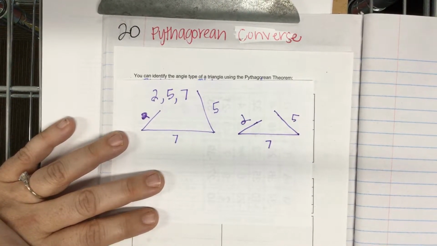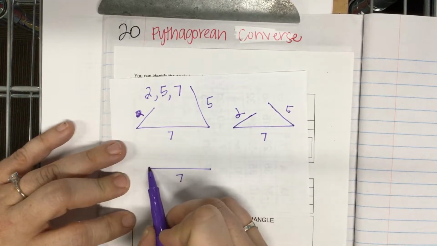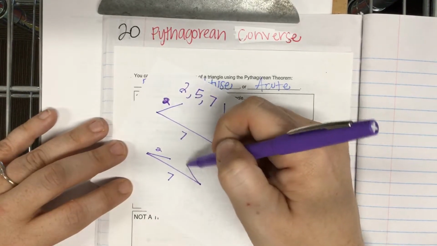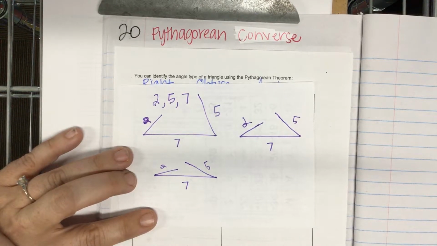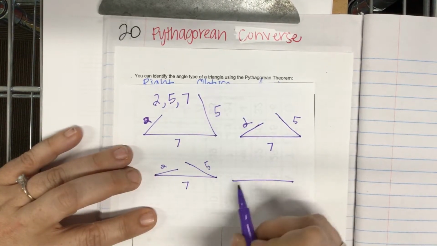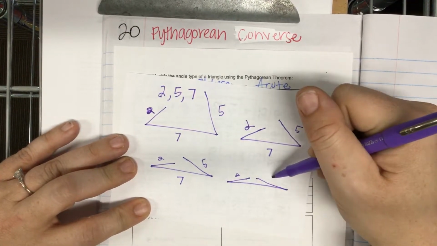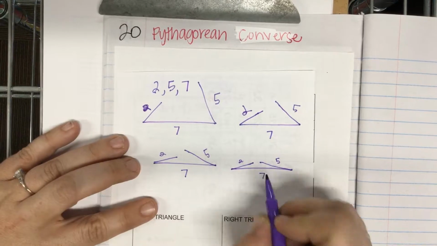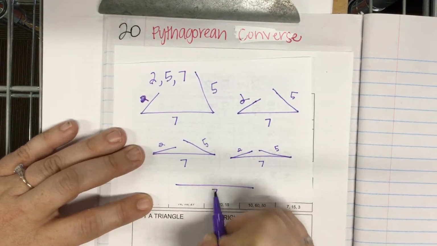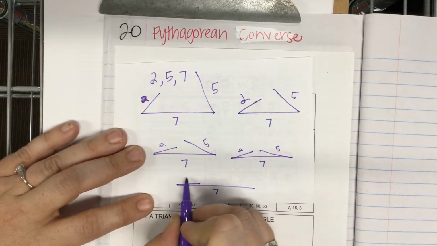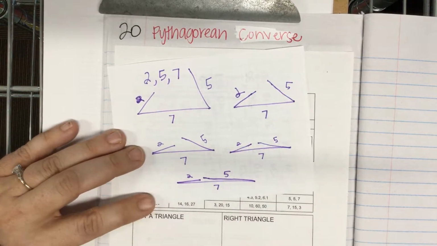Am I getting closer? All right, I'm going to squeeze it some more. Here's 7. Here's 2. And here's 5. Am I getting closer? Should I squeeze it some more? Here's 2. Here's 5. And this one's 7. I'm getting really close now, right? And I'm going to squeeze it. Here's 7. Here's 2. And here's 5. What's going to happen when they touch?